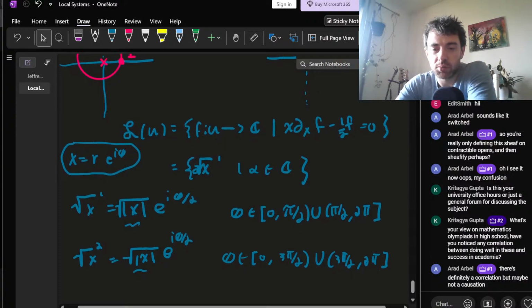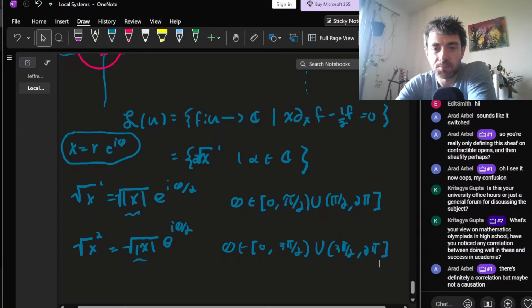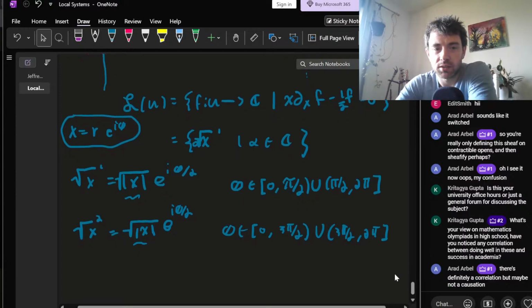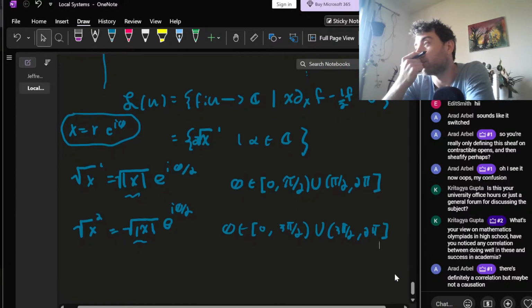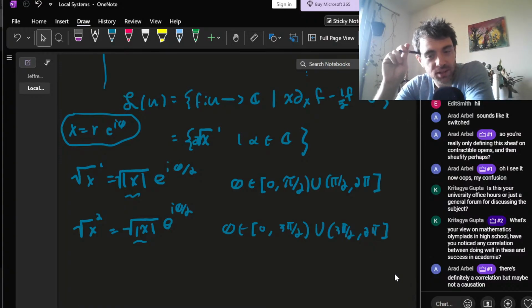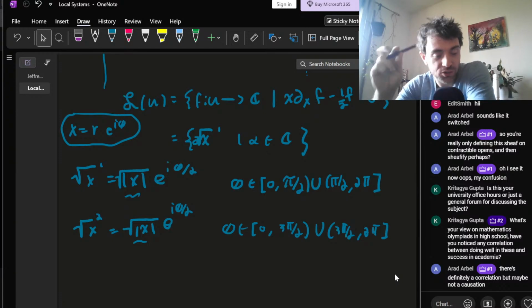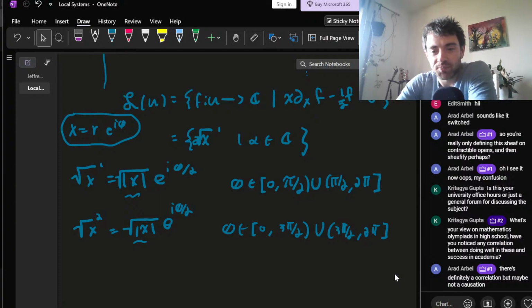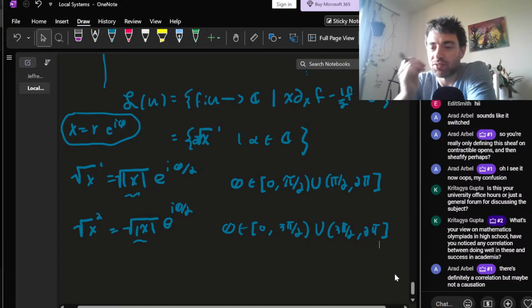Yeah, there's a correlation, but not a causation. You're right, absolutely. I'm sure there are people who did the Olympiad, and I think if you did the Olympiad, you probably already were quite good at mathematics and going to be successful. And I'm sure there are a lot of people on that list that didn't go on to be successful mathematicians. But I would venture that if you're doing well on the Olympiad, you're more likely to be doing well in life in various other departments.